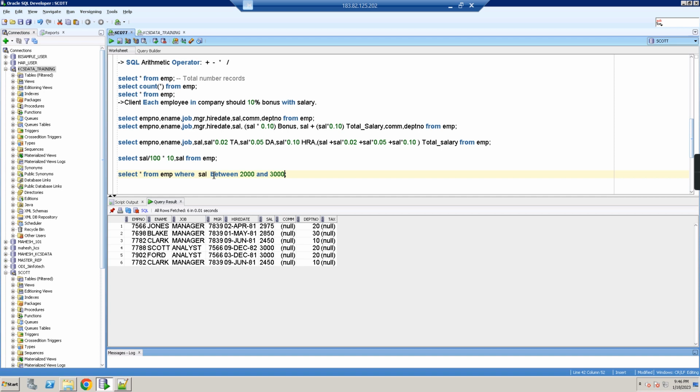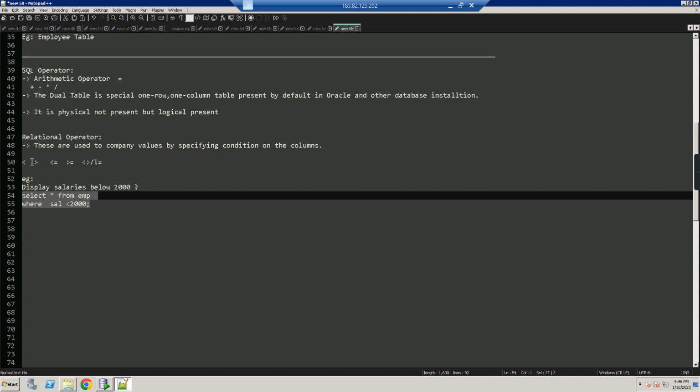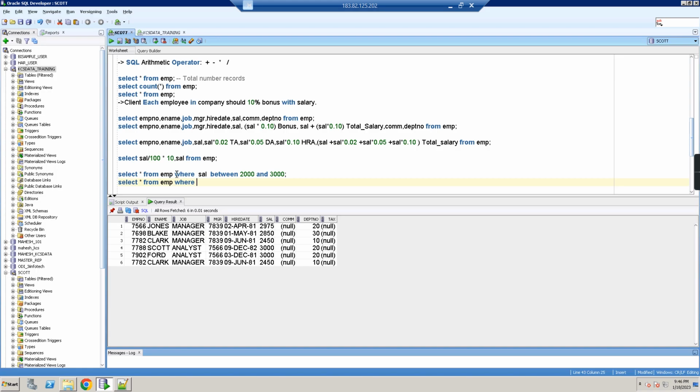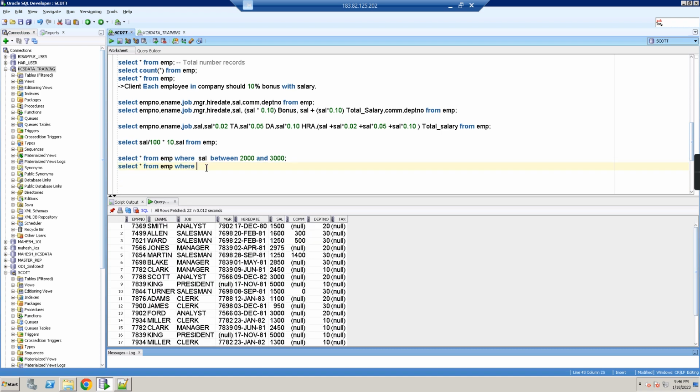So this is how we are going to use the relational operator. Inside this relational operator we can specify a number of things. Here, select star from employee table where, so what is the condition here? You can use equal to or not equal to. I want to see first what tables we have. When I execute this, I'm able to see all the tables. I want to display the job is not equal to salesman. I don't want these salesmen's names.